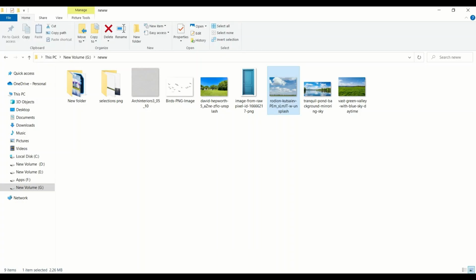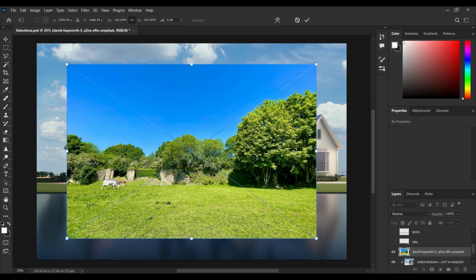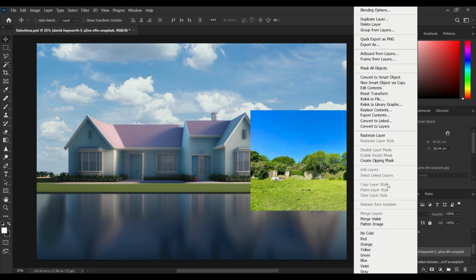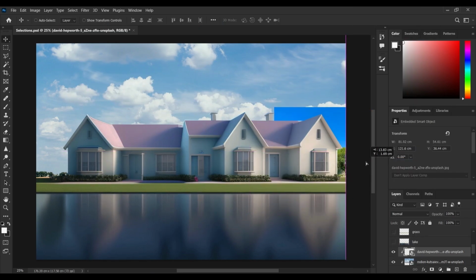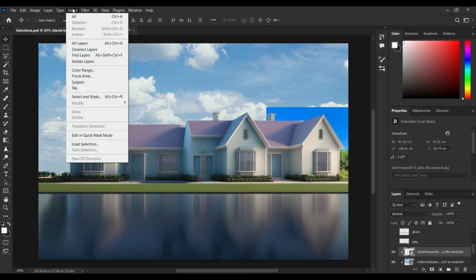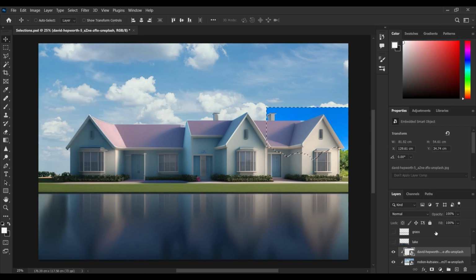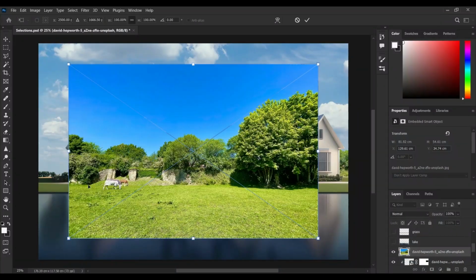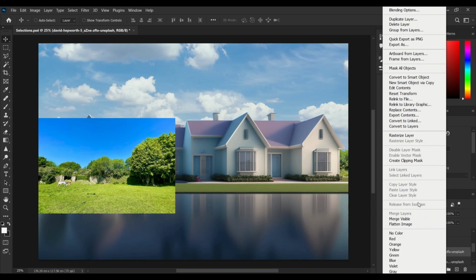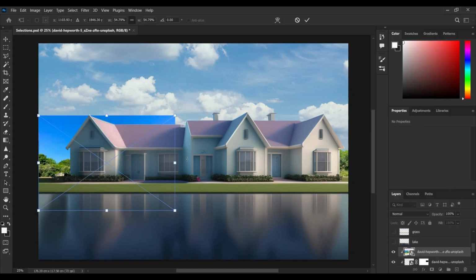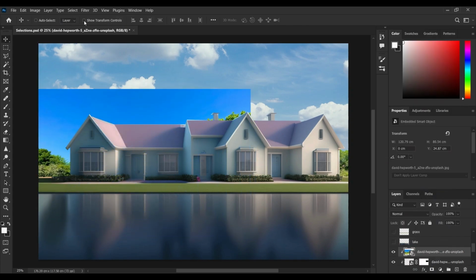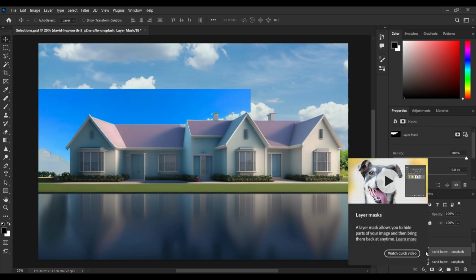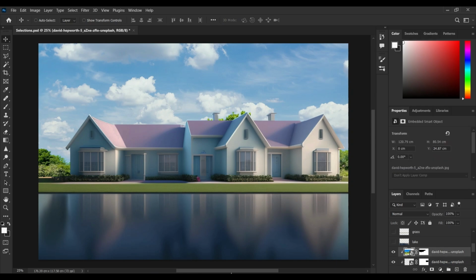Then the other elements of the background, like the trees, all would be placed exactly like the sky. This picture I'm using for the trees of the background has already a sky in it. So for removing the sky from this picture, I'm simply using Select, Sky, and add a layer mask and invert the mask by using Ctrl I. And now I'm adding more trees.